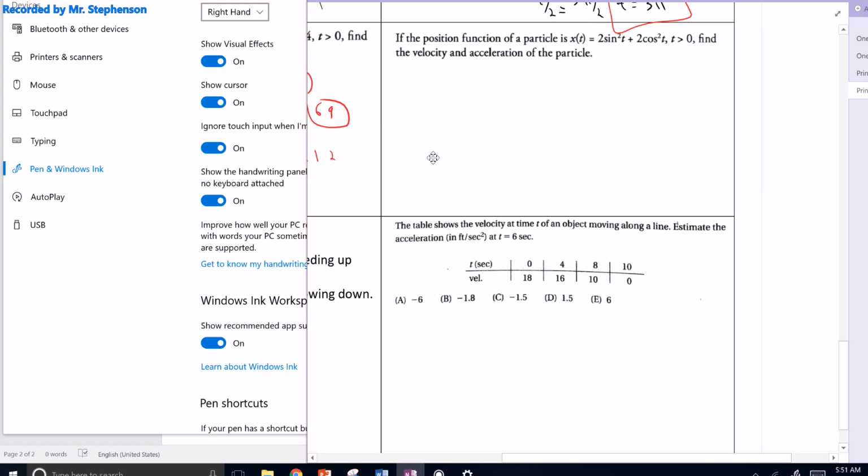All right, here's a video for the last 3 problems. This one here looks really complicated, but is actually one of the easier ones. Remember, you always want to try to simplify before you do any calculus.